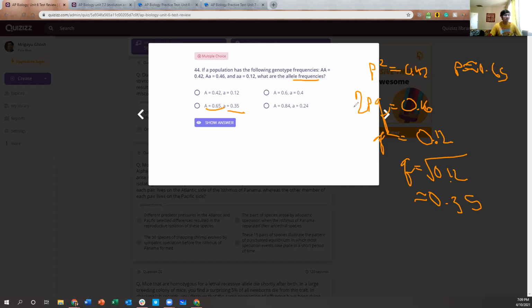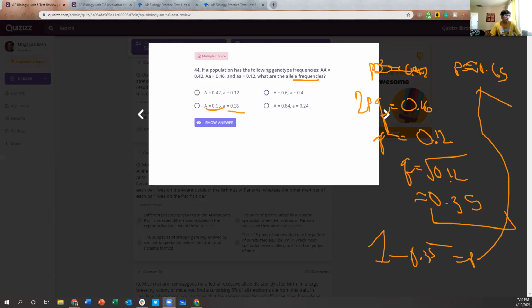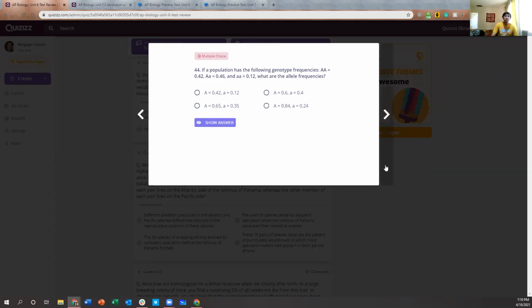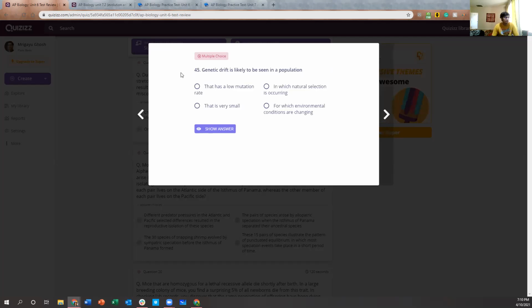In this question, we didn't even need 2pq simply because we were able to just use p squared and q squared. Now, say that they didn't give us q squared. You could have also figured it out by saying, okay, if this is 0.35, I can do 1 minus 0.35 to find out that p is equal to 0.65. So both methods work. There's a lot of ways to do Hardy-Weinberg problems, it's a math problem. You can do it many ways. Usually some ways make more sense than others, and you'll learn that with practice.